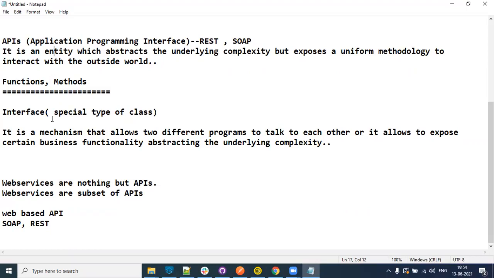No, right? So now since you are acting as a consumer, from your perspective you can say API is only about the interface, where I need to know the specifications, and that's what an API is. The beauty of the API is we don't need to worry about the underlying implementation. We just need to know the rules and regulations, the protocol which needs to be kept in mind while calling the service, and our job is done.